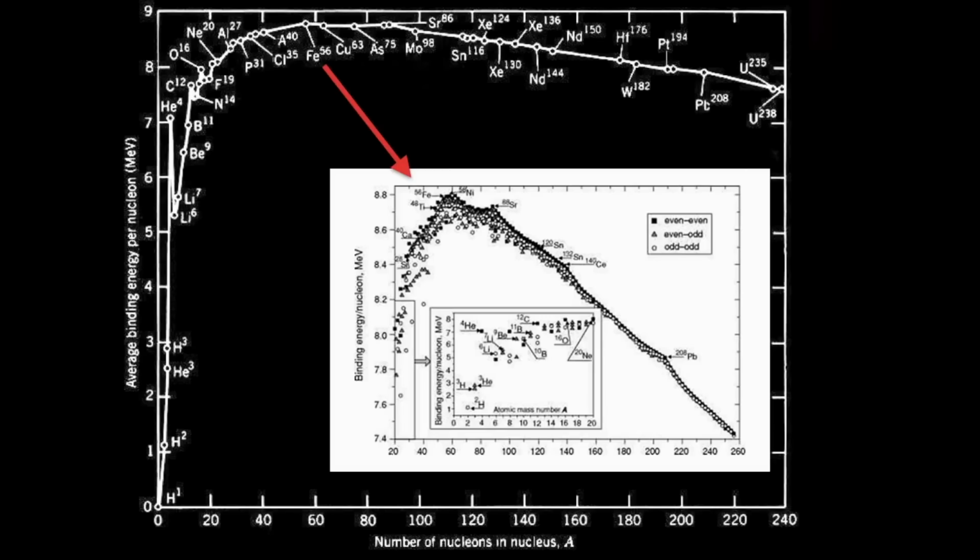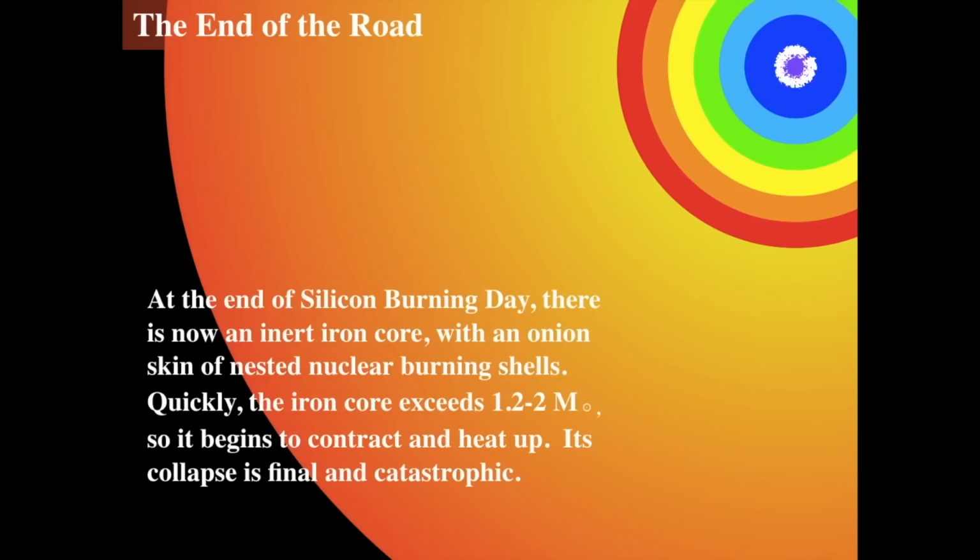When you fuse helium into carbon, notice the step from helium-4 to carbon-12 is really tiny. And then the step from carbon-12 to oxygen-16 is small too, but is much smaller. Again, from oxygen to neon, it's a teenier step. And so each step is smaller and smaller until you get to iron. So each step of these fusion reactions gives off less and less energy as it goes, until you get to iron, and then it takes energy in order to fuse it, because that's what the curve means. So that's the end of the road.